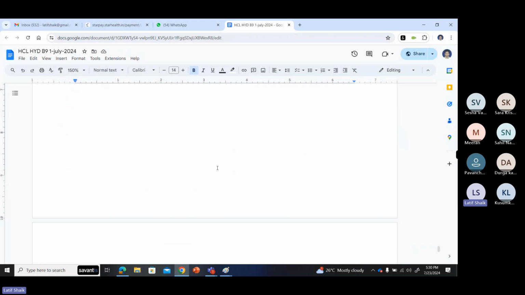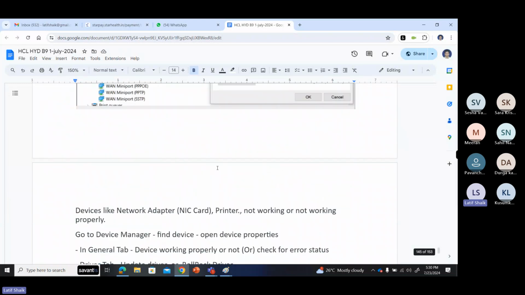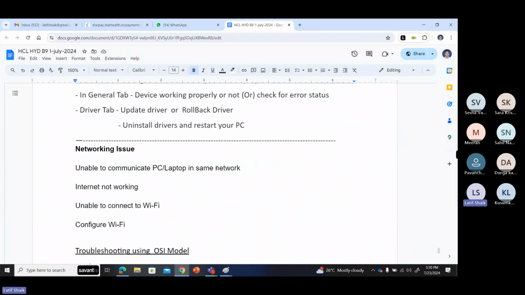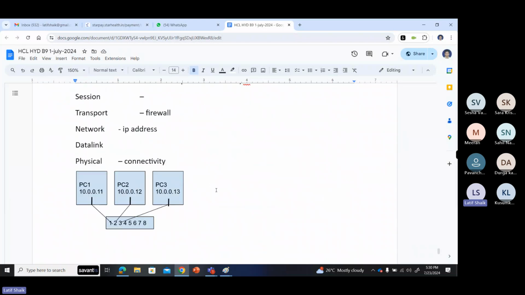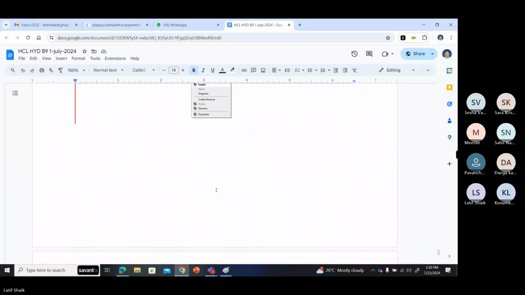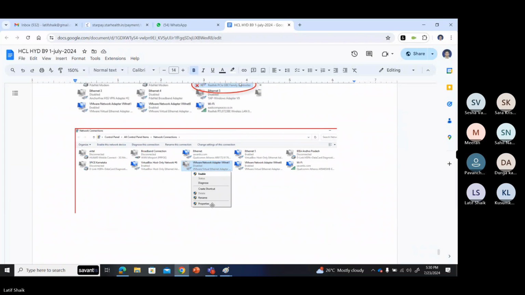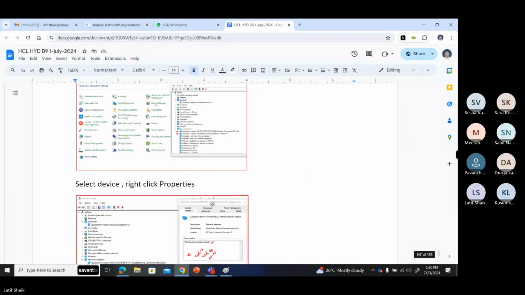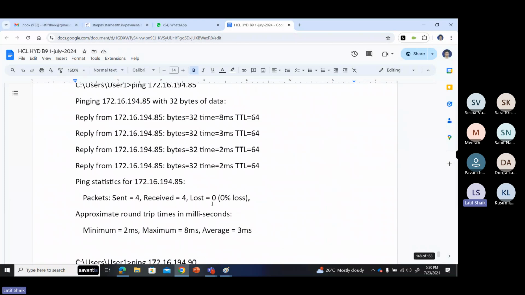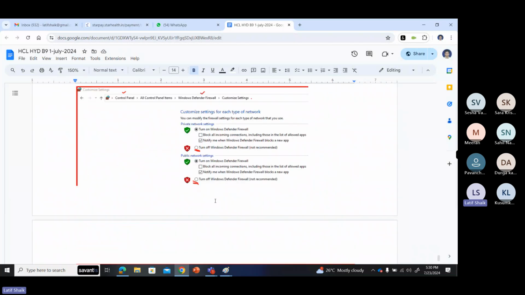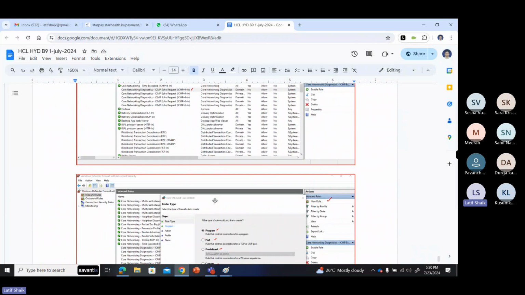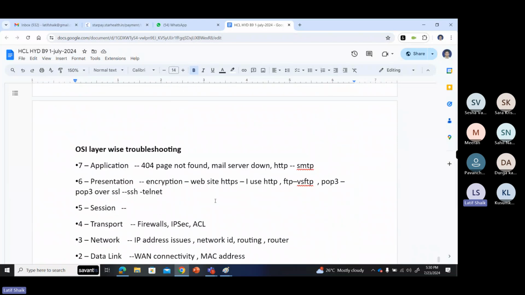Tomorrow we'll discuss some device management related troubleshooting. It helps to understand network related issues also. Tomorrow we'll discuss networking related issues, like how to connect two systems, and how you can confirm that two systems are communicating with each other or not.